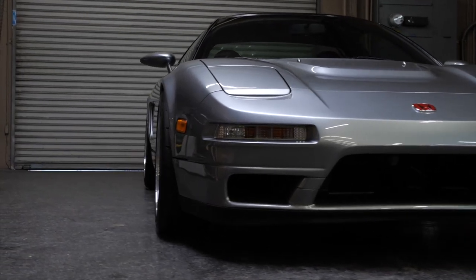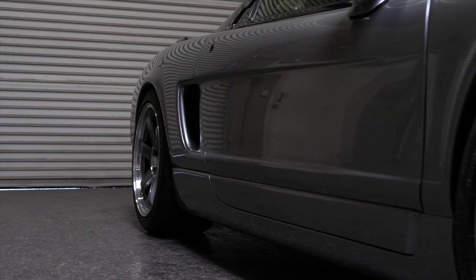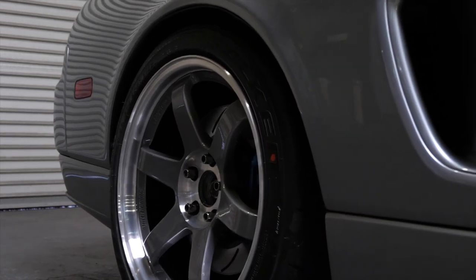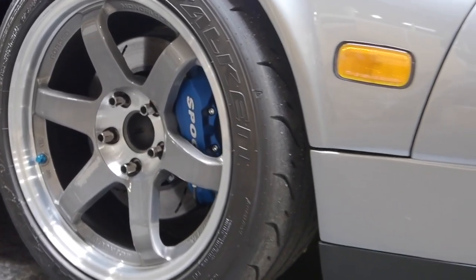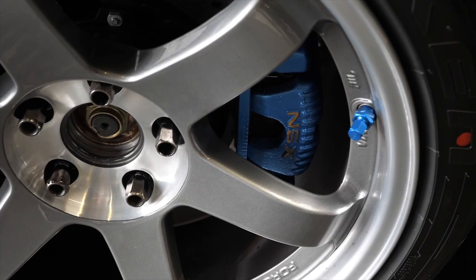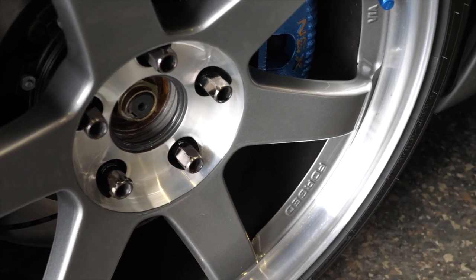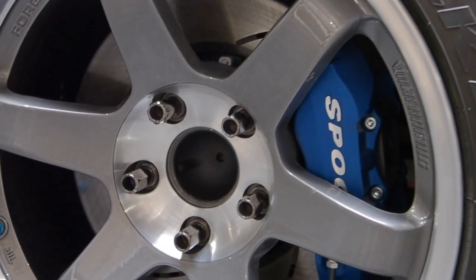And let's talk about the wheels, because we went with a staggered TE37. It was an OG set, is what they called it, based on face design. Originally they were white, but the widths of them for the front of this car, being a street car, running fender liners, running full suspension travel, we had to essentially downsize the front wheel to make it narrower. So we have essentially a 17x8 with a plus 20, plus 21 offset, where originally they started out as a 17x9 plus 34. But we also had to machine the backside of the spokes to clear the spoon calipers because they have so much overhang. And that was a challenge in and of itself.